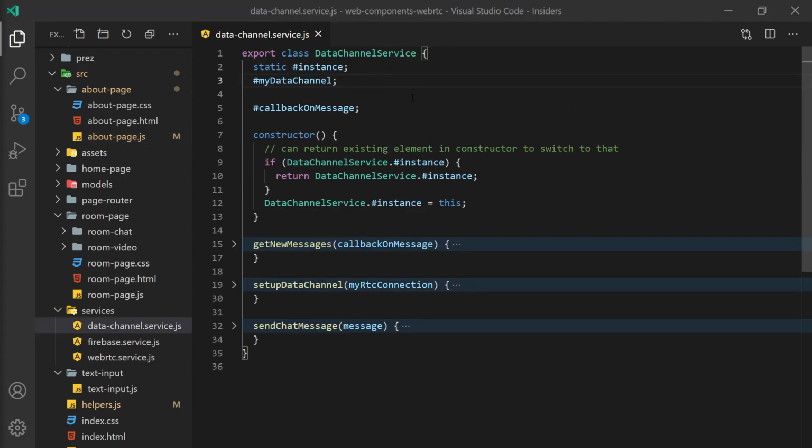And a quick side note, this is how modern JavaScript classes look. You can define them with the class keyword and add static properties and private properties with a hash symbol. It might look a bit weird at first, but it's a lot easier than typing out private each time, so I'm actually starting to love it.